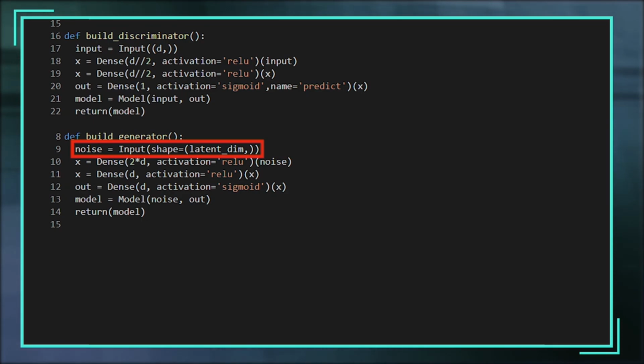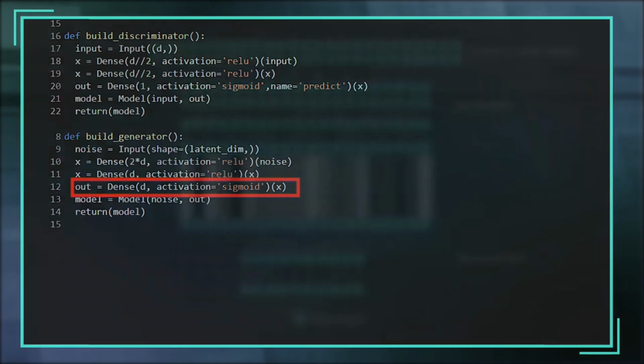You only need 18 random values to make a staircase of 20 steps, since the first value of the staircase must be set to 0 and the last value must be 1. I picked 50 for latent dim, so the network would have a large pool of random values to choose from. The generator uses a dense layer of weights to map the chosen 18 random values to a hidden layer where the number of hidden units is 2 times d, or 40. The generator then has another dense layer of size d equals 20, then an output layer of size d equals 20. Since all the outputs should be between 0 and 1, I set the activation function for the output layer to be a sigmoid of each of these units.